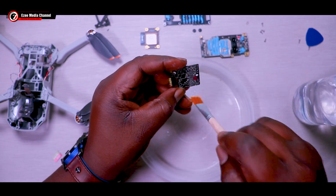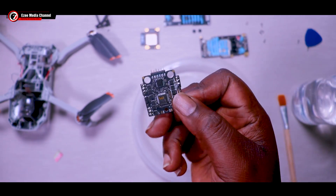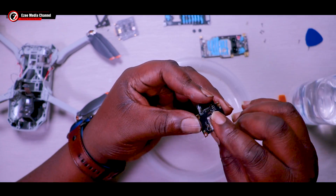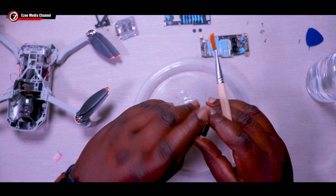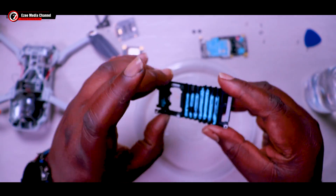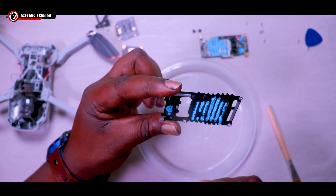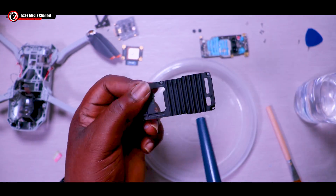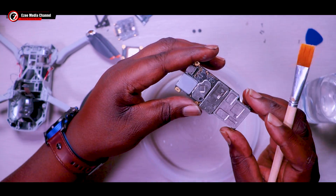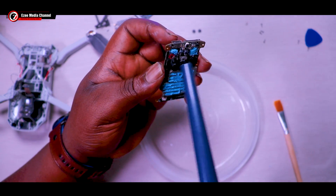The corrosion is gone and that's pretty good. When the board is dry, the current from the battery is going to flow properly. Do the same on the GPS module — wash lightly with the brush and dry it off quickly. Next, wash the cooling panel the same way. Don't worry about the blue grease on it — you don't need to wash the grease off because you may not be able to replace it. Just spray in the corners and brush through; the grease won't come off, which is fine.